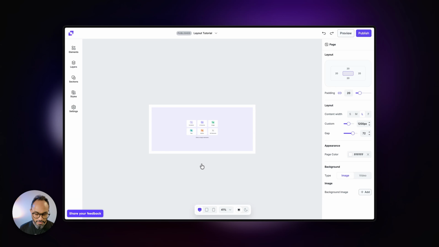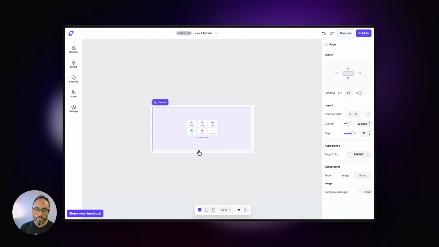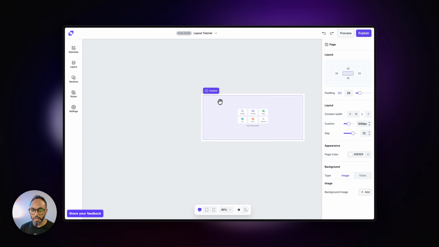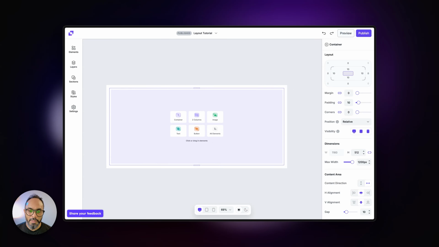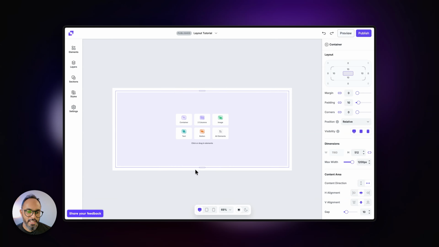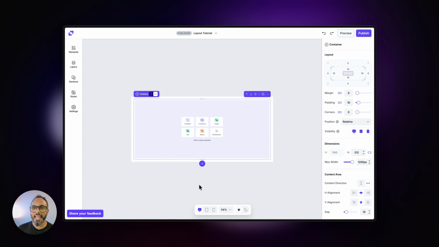Now, to zoom in and zoom out, simply hold Command on your keyboard or Control if you're on Windows and use your mouse wheel up and down to zoom in and zoom out. If you hold Space on your keyboard, you can switch to a pan tool and click and drag on your mouse to move around the canvas so you can get exactly where you want to go. Now, if you're on a touchpad on a laptop, you can even get more view control by simply swiping around the canvas with 2 fingers to get where you want to go, as well as pinching in or out with 2 fingers to zoom in and zoom out. And that's how you navigate the page view.